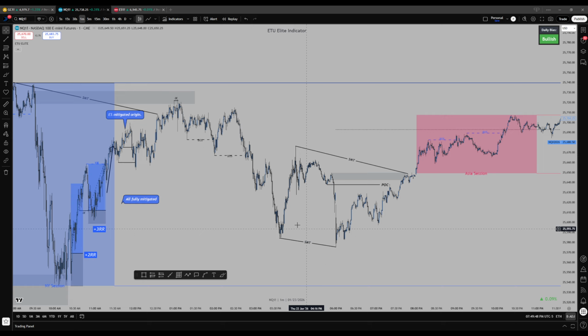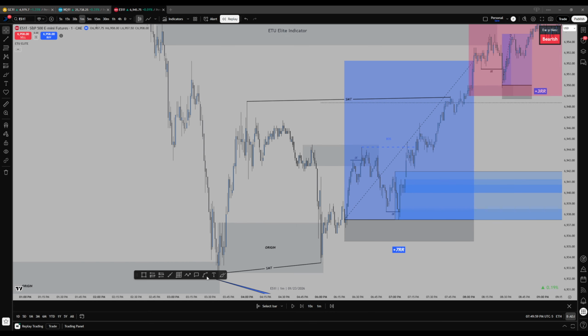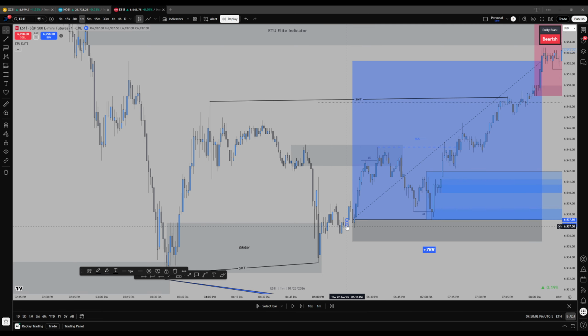But essentially, I'll explain real quick why this SMT plays such a major role today. You'll see exactly in this trade. Obviously, ES is the one that held the low, did not take out the low, so I'm taking it on ES. I see my 1 minute OB entry model, so you can see there's the OB right there, and I set my limit order at the OB right here.